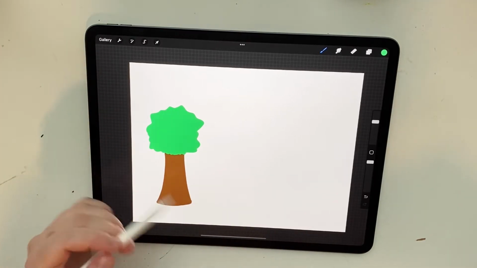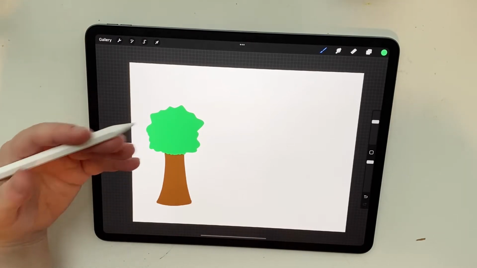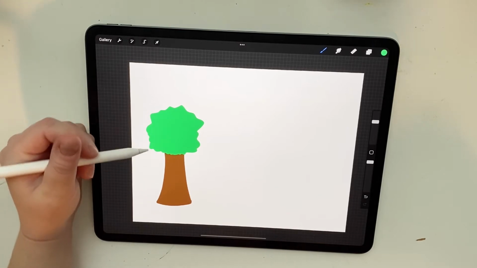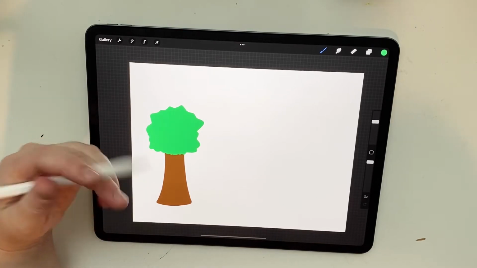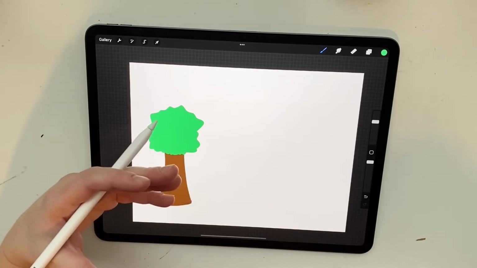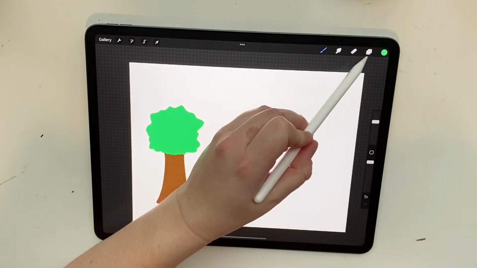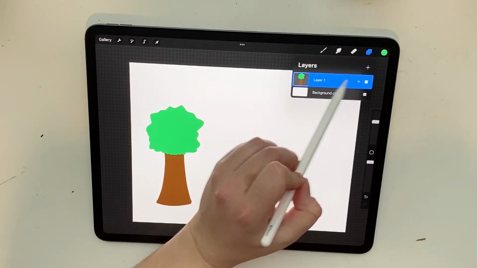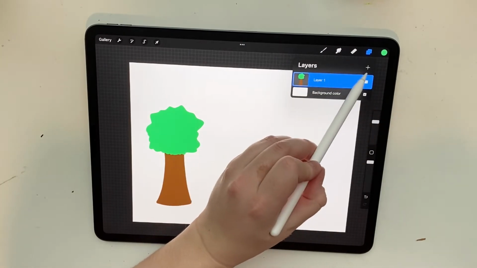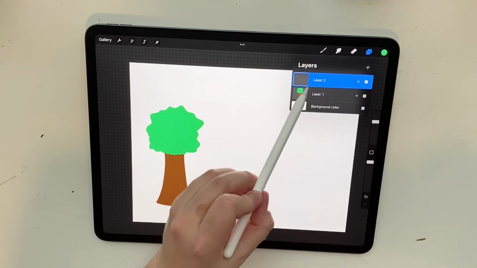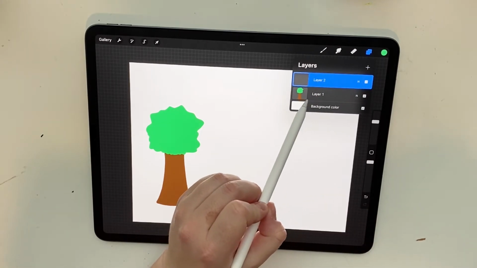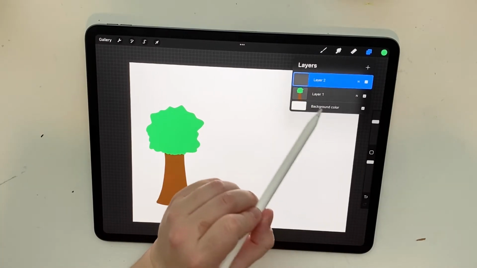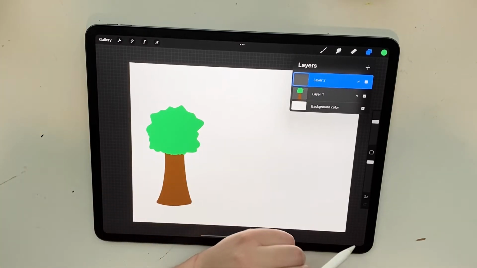So now what I want to do is draw some hills that show some grass, and I want them to look like they're behind the tree, like the tree is sitting on top and in front of the hills. So what I'm going to do to draw the grass is draw it on a new layer. So I'm going to go back up to my layers panel, and in the upper right hand corner you'll see a little plus sign in the layers panel. And you want to tap that, and it's going to bring up a new layer. See, there's layer one, that's my tree layer. Layer two is my brand new layer. I'm going to draw the hills in layer number two.